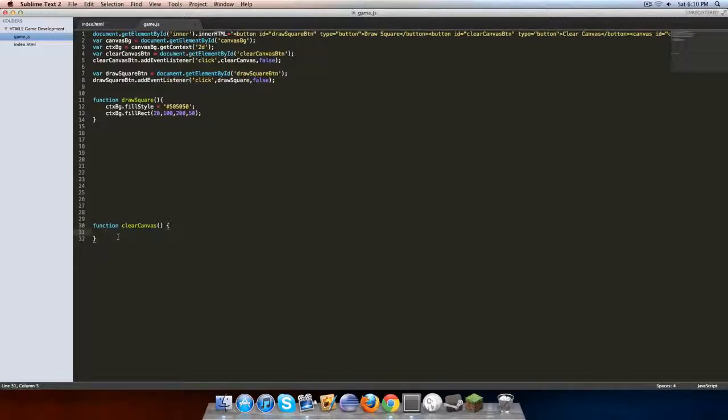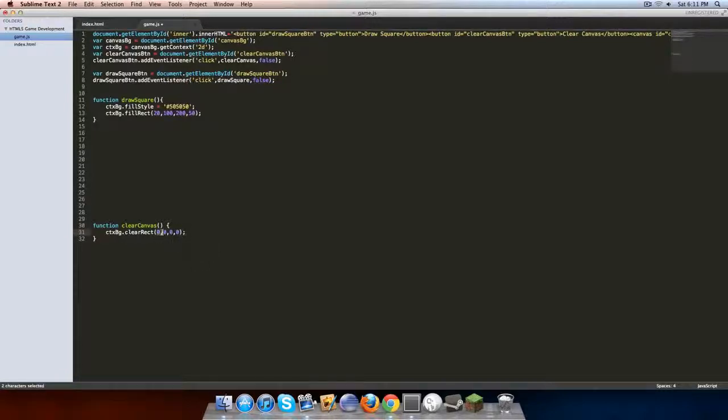Now, to clear the canvas, what we have to do is type in ctx bg, and next we have to do dot clearRect, 2 brackets and a semicolon. Just like we have fillRect up here, that's going to fill a rectangle. Down here, clear rectangle is going to clear a rectangle. So basically, we also need 4 numbers down here.